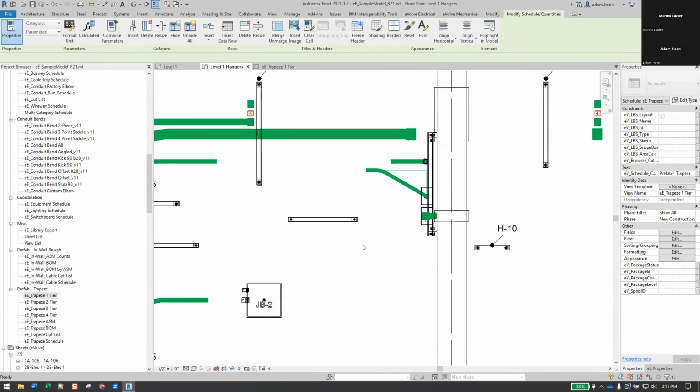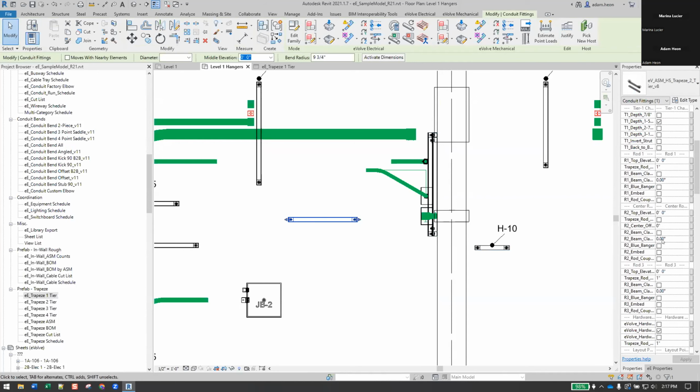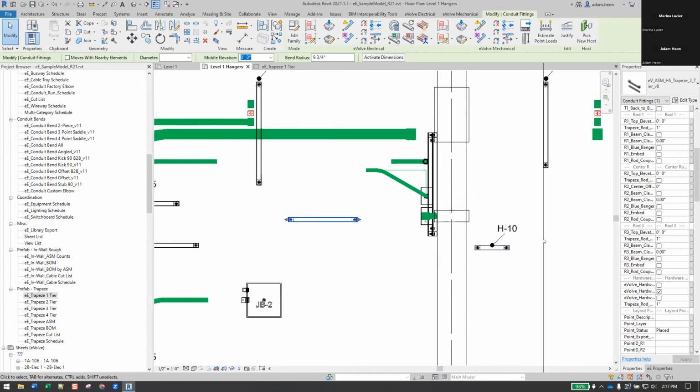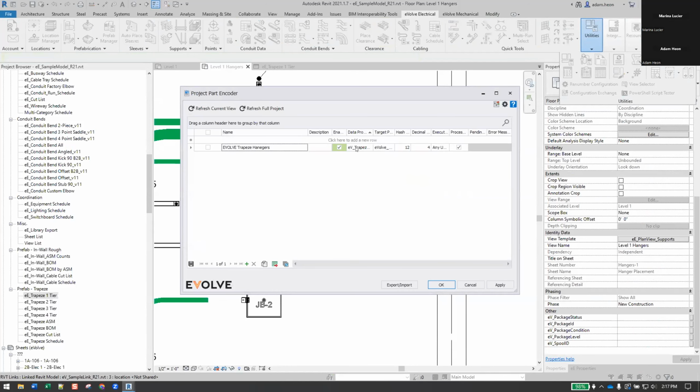What it's looking at is things like the strut type, what size is it, what length is it, the rod lengths, the rod size, all the various parameters within this family that make it a unique assembly. So what we did is we've created a generic utility that can do this and that you can customize to do this yourself. So that's what this part encoder is.